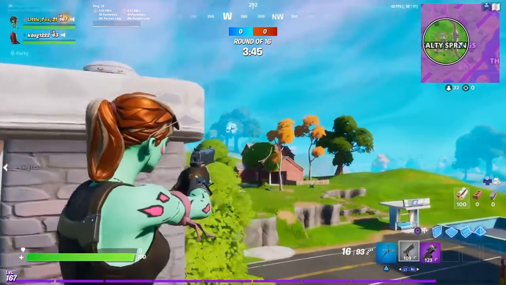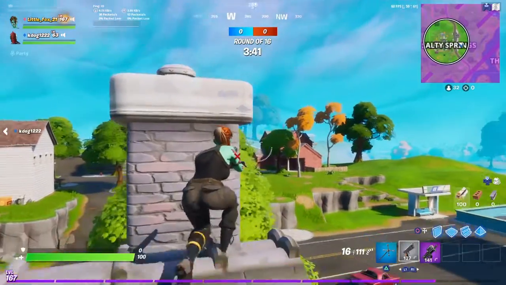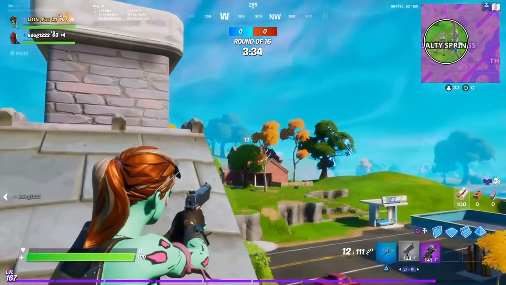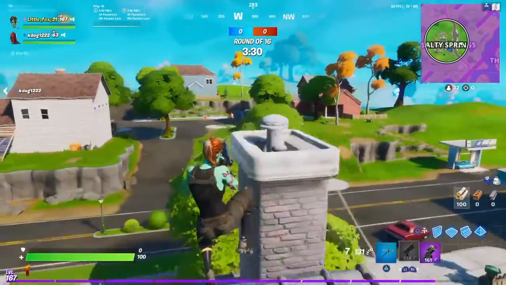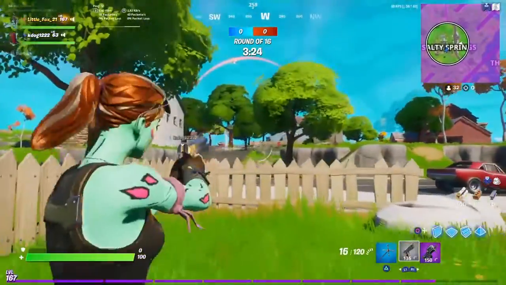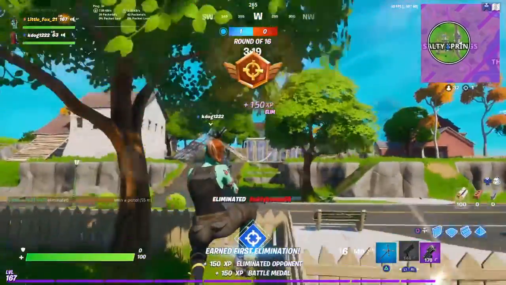Red brick. 17. Going up the side. Hit 117 on top of the roof. They jump down. I'm gonna keep shooting at him, thinking that I'm over here. Come on, aim! Get him, got him.